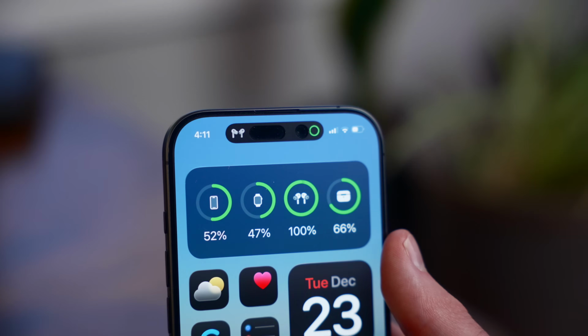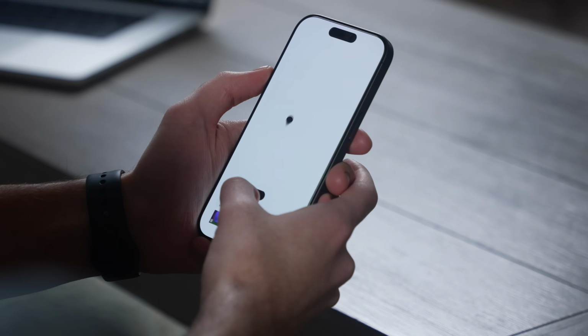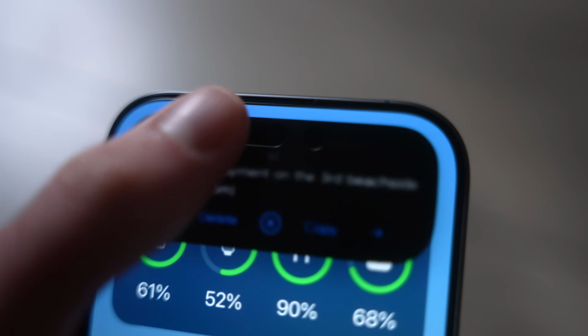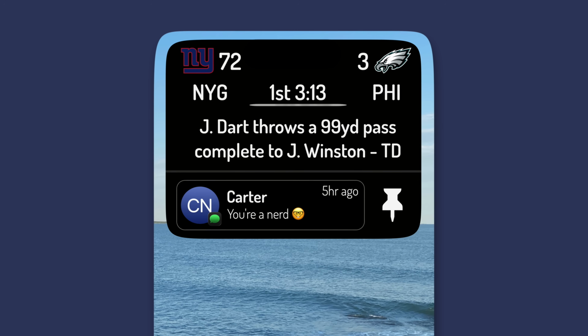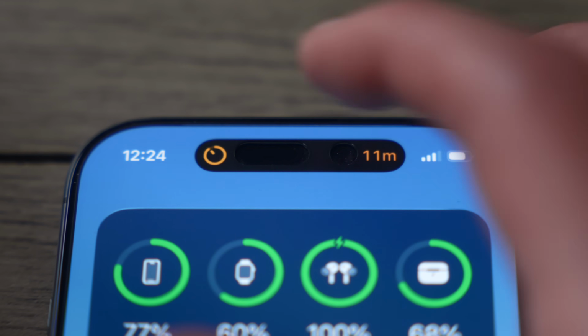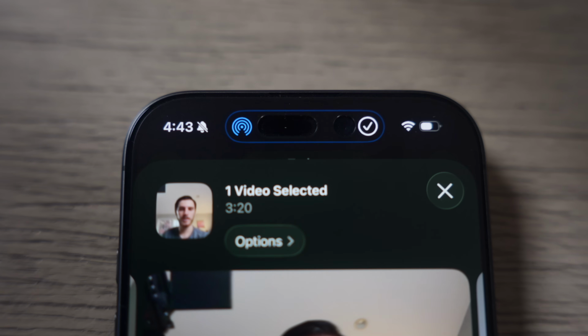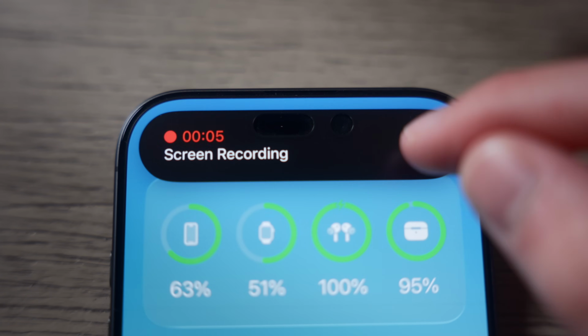So I'm going to talk about the ways I already find it useful, try a list of apps that add some functionality to it, and then just brainstorm some of the things that I would love to see be added to it from Apple or even just other developers. But the way it works, almost like a second display integrated into your existing display, I think is awesome, not just visually, but functionally.